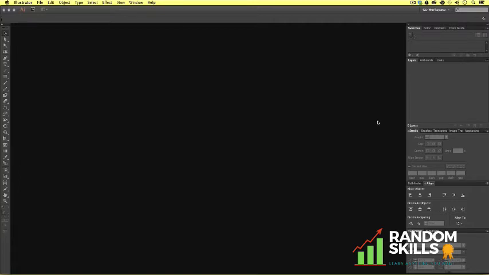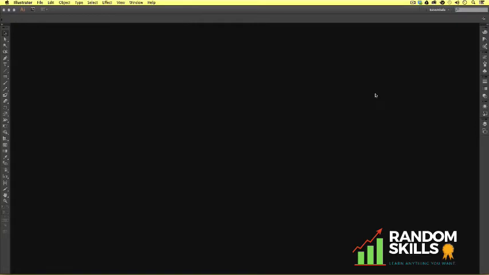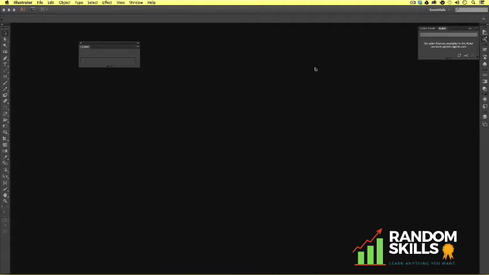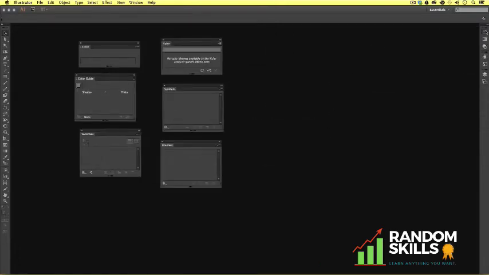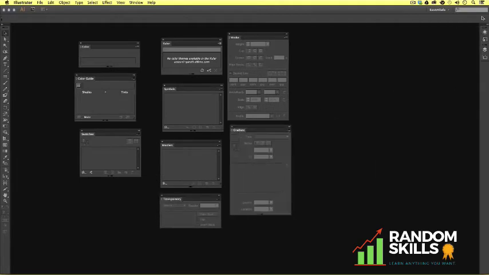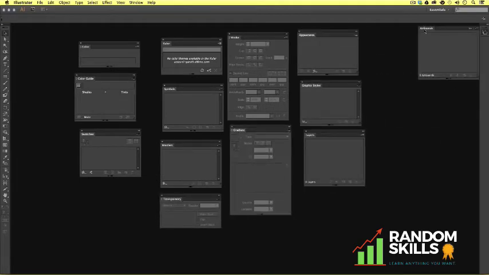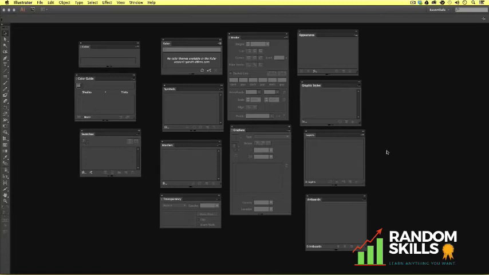So before we begin, I'm going to come back to the top of my workspace setup and click on Essentials. This is going to put us at the default setup. Okay, so what we're going to do now is click on a panel to reveal the contents, and then carefully click and hold the panel tab name and drag it out like so. What we just did there was separate the panel. So I'm going to carry on doing this, clicking and dragging out the panel tabs until I have no panels left on the right and they're all scattered like so. Now we can see they all exist in their own panels.